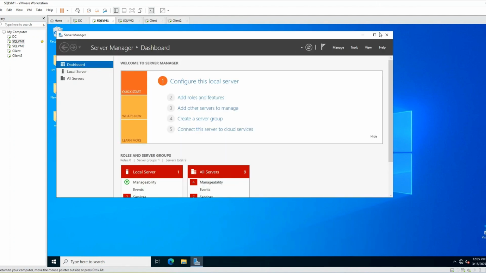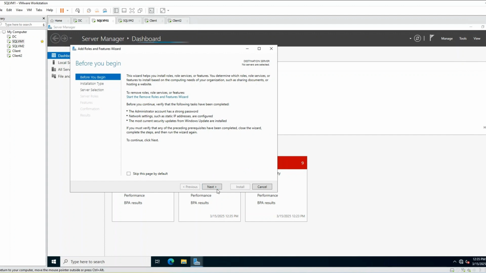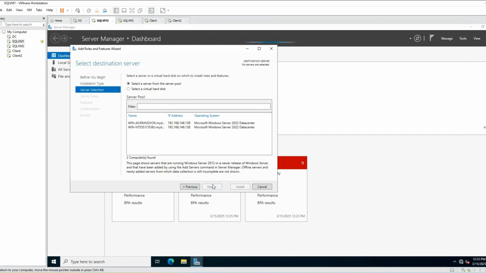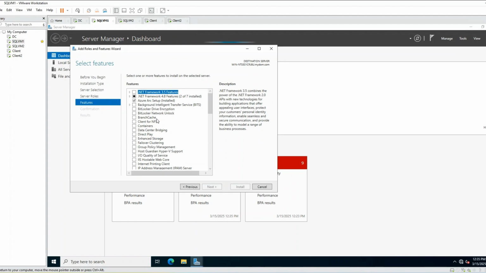Click on Tools, then Add roles and features. Click Next, Next. We will select our machine here, SQL VM1 is this one. Click Next.